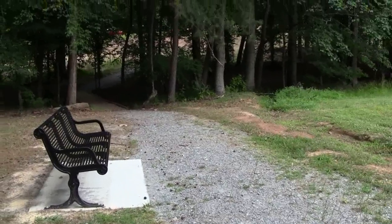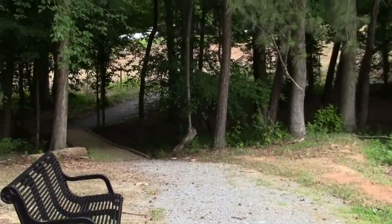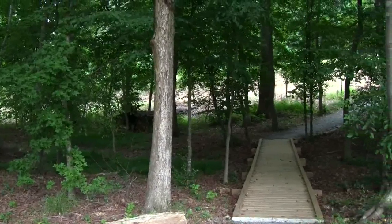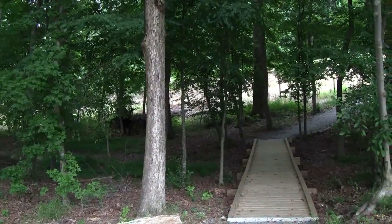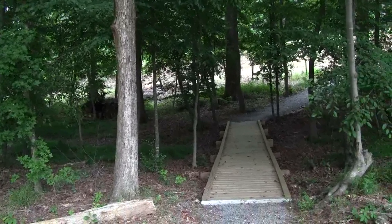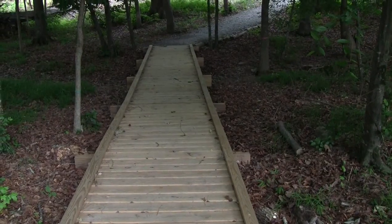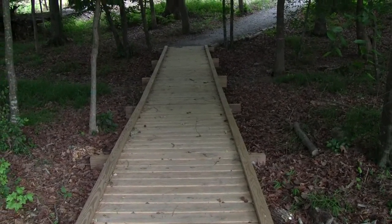I see there's another bridge here across the way headed to Beaufort Highway. We're going through a broadleaf forest. There's hardly any pine trees here for some reason or other, so this is unusual. This is a nice straight boardwalk. I guess it gets a little swampy in here when it rains, perhaps.